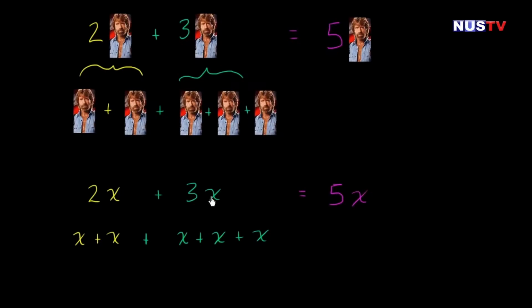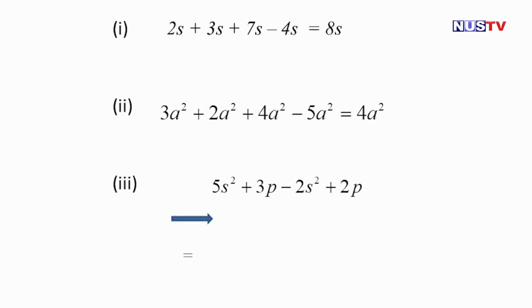And if you think about it, all we really did, and hopefully you conceptually get it, is we just added the two numbers that were multiplying the x. And these numbers, the 2 or the 3, are called coefficients. Very fancy word, but it's just this constant number, this regular number that's multiplied by the variable. You just added the 2 and the 3 to get your 5x.